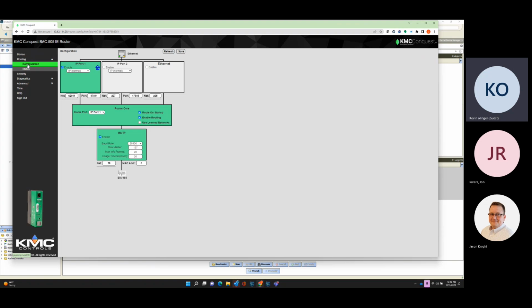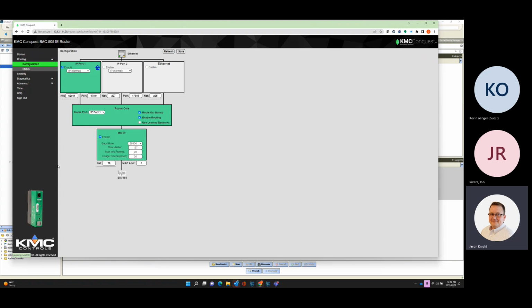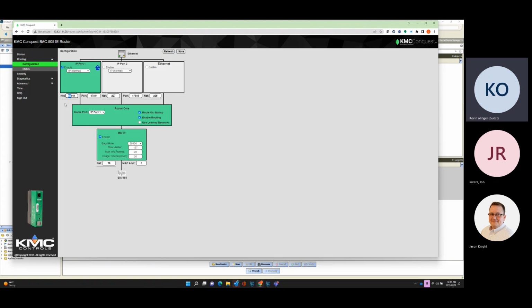So when you say base it off of the octet, you're talking about more than just the last octet, right? Yeah, so our subnetworks are based off of the last octet. So MSTP network number is 28 because the IP address they assigned us was 28. The overall network number, we used the second octet because they were different between your buildings. Right, which is the site or school subnet.